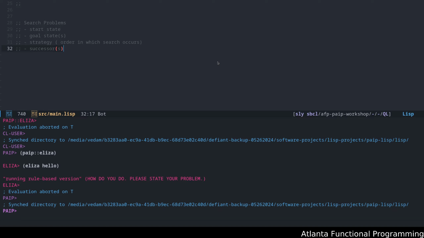And then in some search strategies, you can allow what's called backtracking, where you recognize that this path is a dead end. You go back to where you had multiple successors, and then you go down the next path. Okay, so that's kind of a 10,000-foot overview of how search works.